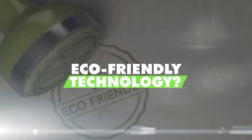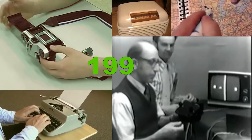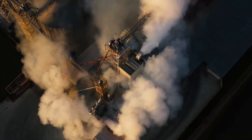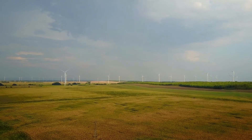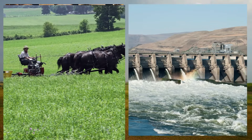Green technology became popular only a few decades ago. However, simple technology that does not cause environmental damage has existed for thousands of years. What has to be discussed today is that there is not much humans do that does not affect our Earth's environment in reality. Technology can be eco-friendly; in the 1990s it became known as green tech or green technology. Some of the original forms of what we used to consider environmentally-friendly technology included firewood, water power, animal power, and wind.